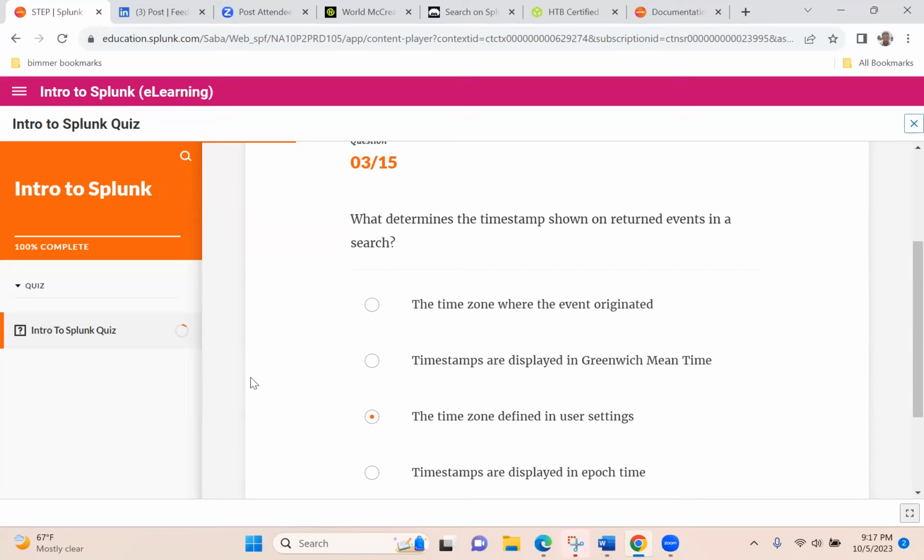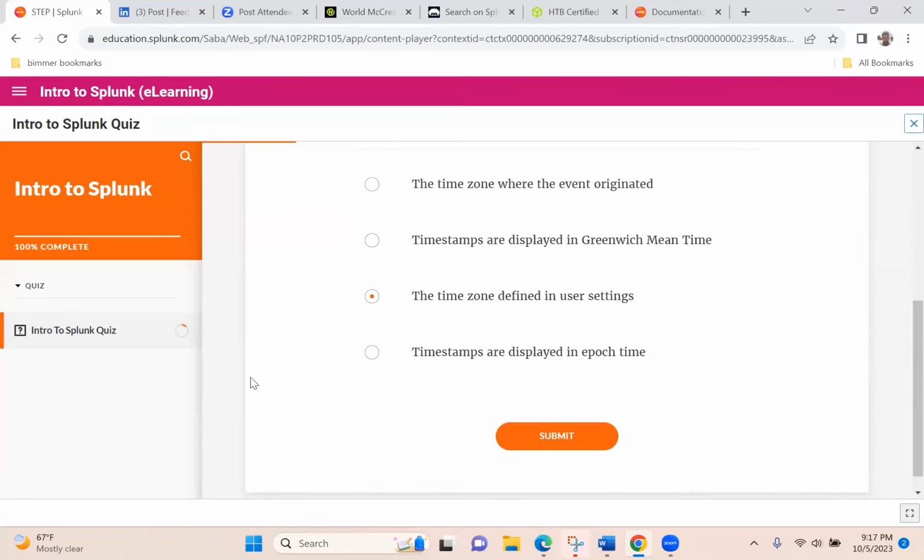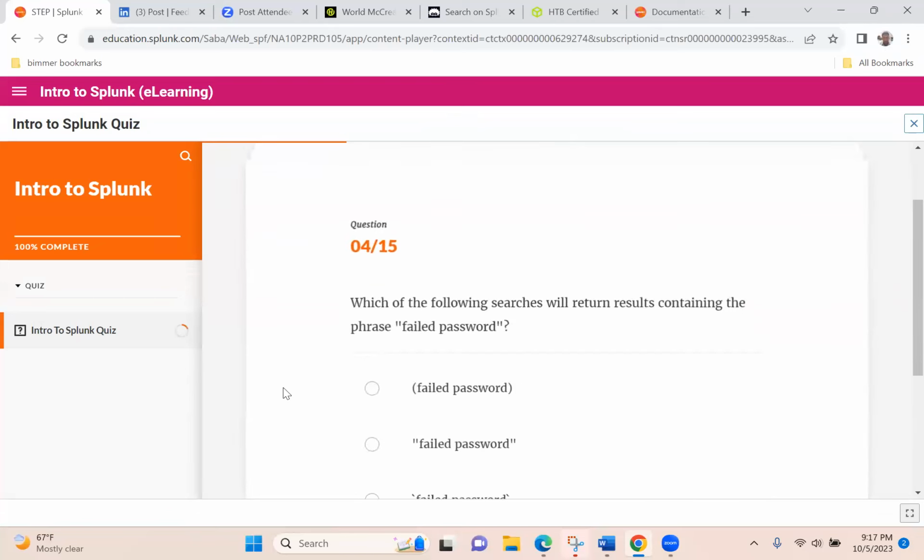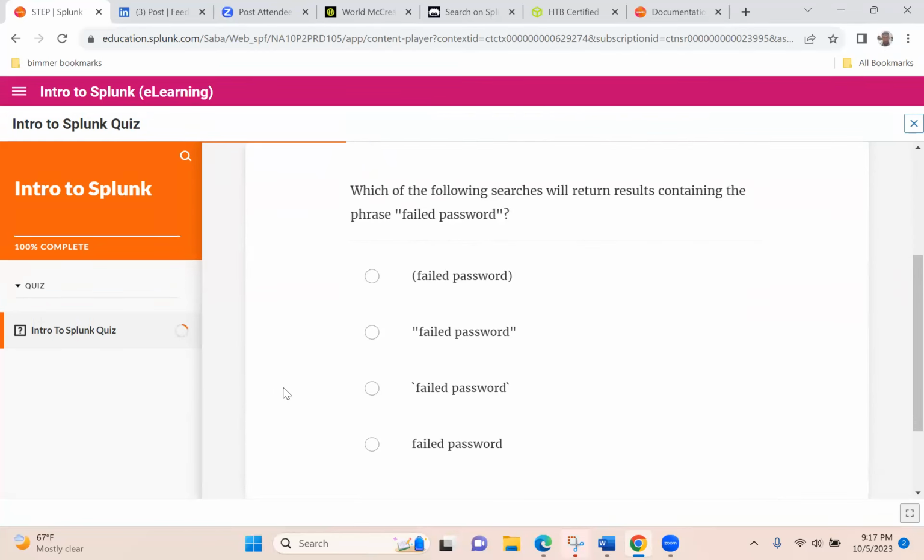So we're here to learn. We need to know how we can operate with Splunk. So we have to know if these things are true, false, or whatever. But yeah, if we're trying to set time zones, we can go into the settings and change that into whatever we want. As a matter of fact, we can make a lab out of that so we can remember it better. Go in there and change the settings on the time zones and a couple of other things. All right, so next question.